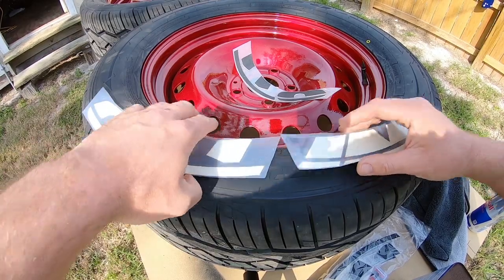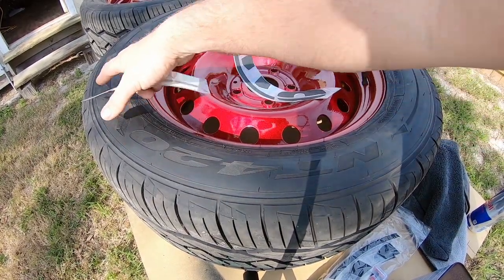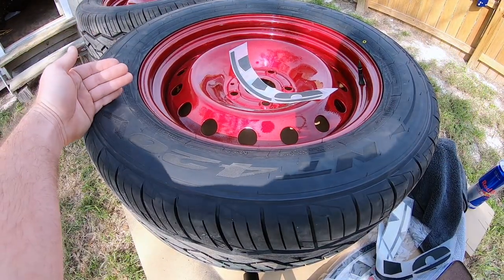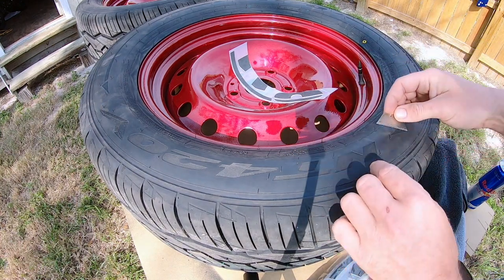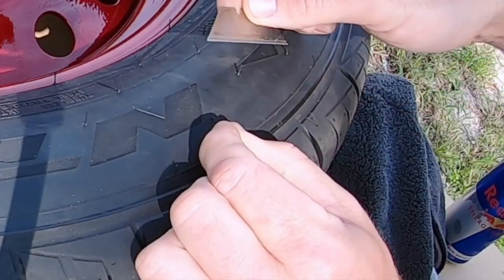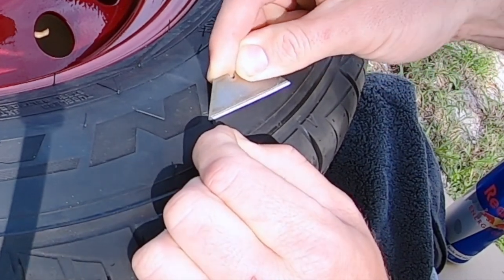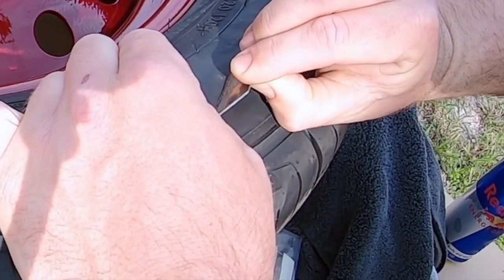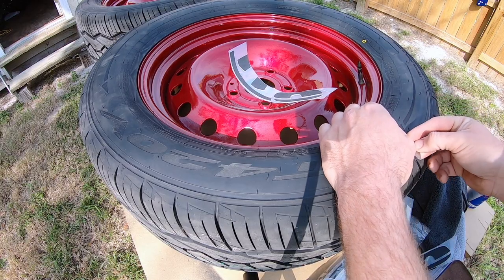Right in this area is where I wanna take all of these little nipples off. And yeah, we're playing with nipples today. Pretty much gonna start here with the tire letter, end over here, I don't know if you can see that in the camera. Take yourself a nice brand new razor blade. Go ahead and pick up the little tire nipple and just cut it away ever so gently. Just like that. There you go. And do that for every one.